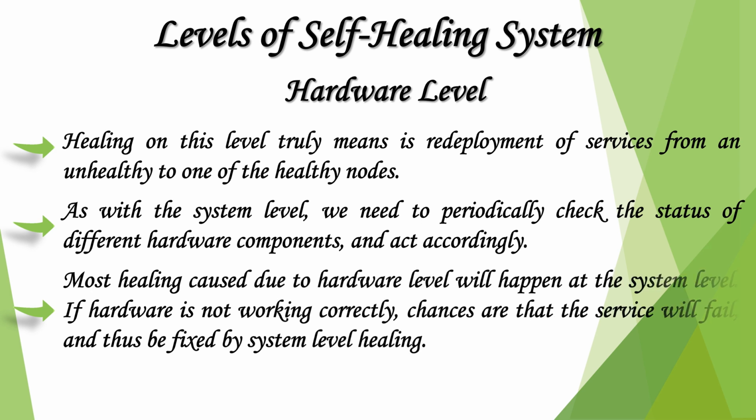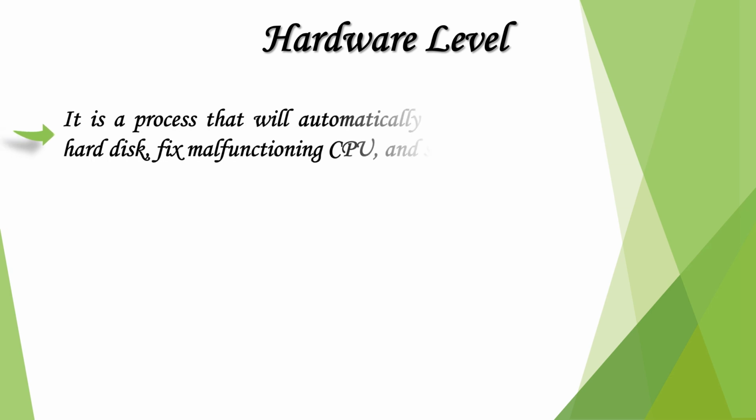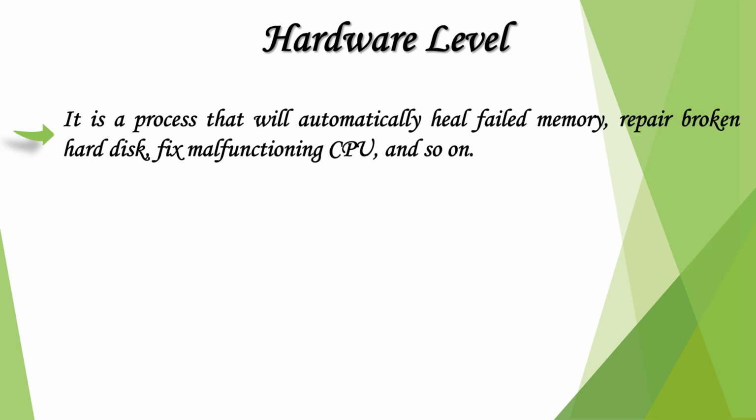Most healing caused due to hardware level will happen at the system level. If hardware is not working correctly, chances are that the service will fail, and thus be fixed by system level healing. It is a process that will automatically heal failed memory, repair broken hard disk, fix malfunctioning CPU, and so on.